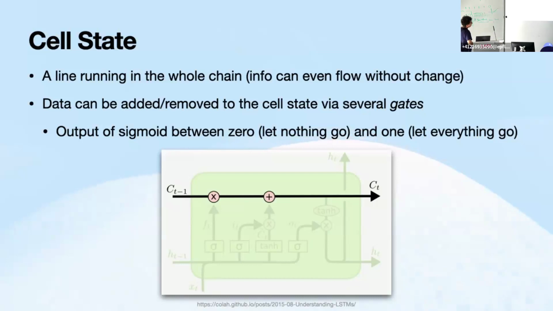Second question, what is the CT and how is it different from HT? And I guess a related one is why CT won't forget information, but HT will forget information. It's not that CT won't forget information. CT can also forget, but it can control how it forgets. So here, I guess maybe why CT is a long memory and HT is a short memory. Okay, yeah, that's a very good point. Because you can say, yeah, HT also depends on HT minus 1, right? And that's a totally valid comment.